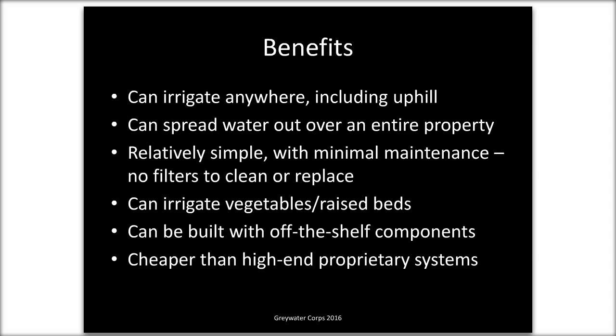So you can't use drip line, it'll clog. There's stuff in gray water, but we get around it by using larger emitter outlets. You can irrigate vegetables, raised beds. You guys hopefully know the rules about that. The edible part of the vegetable or fruit cannot be directly in contact with gray water. But as long as you do it sensibly and keep the gray water 2 inches underground, then you're going to be fine.